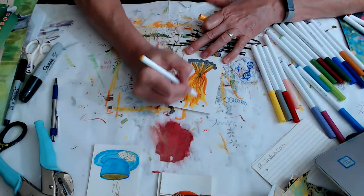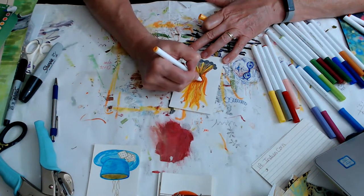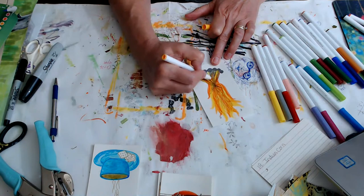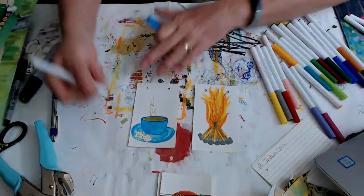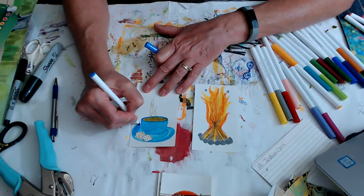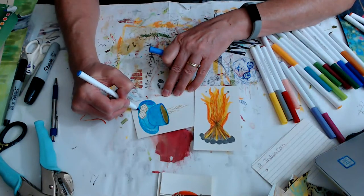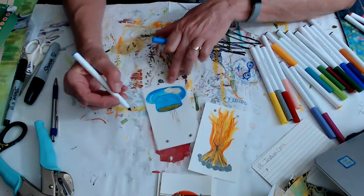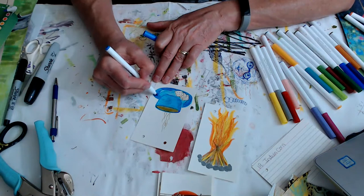That looks more like a bonfire. Some of these markers act weird. There, that's my bonfire. Ta-da! I did the soup and the bonfire. I could almost take this. Make this a different color than the rest of it. Like the plates have some glaze on here.